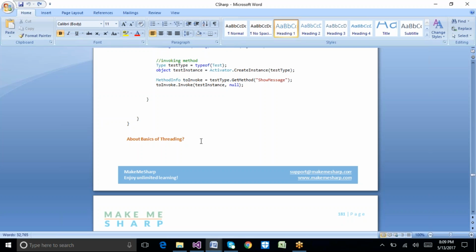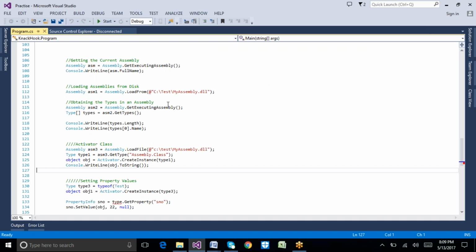So this is called multi-threading. Multi-threading in the sense that at one time we are doing multiple operations. I am having a call with you on GoToMeeting, and at the same time I'm opening my MS Word application and Visual Studio as well. So we are doing multiple things at one time.